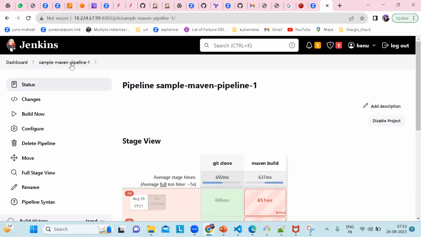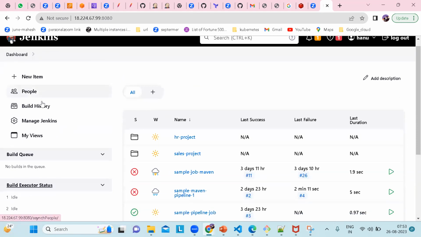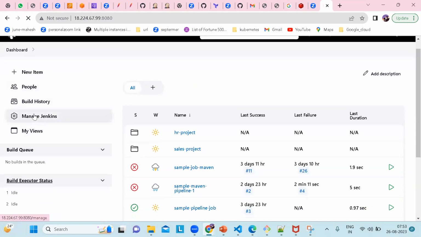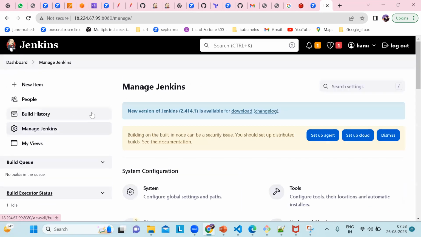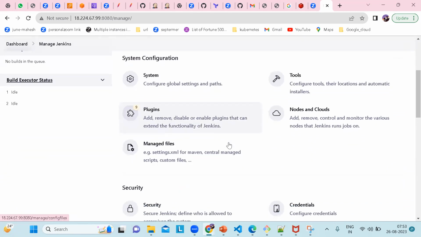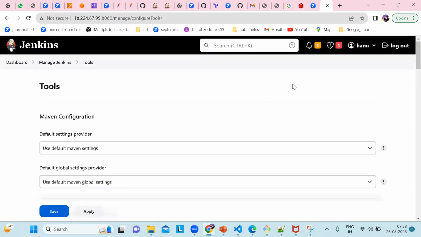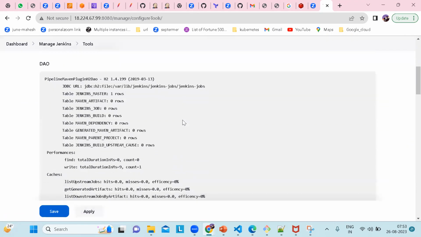How do we install it? Go to Manage Jenkins, then go to the Tools section. Click on Tools and come down.